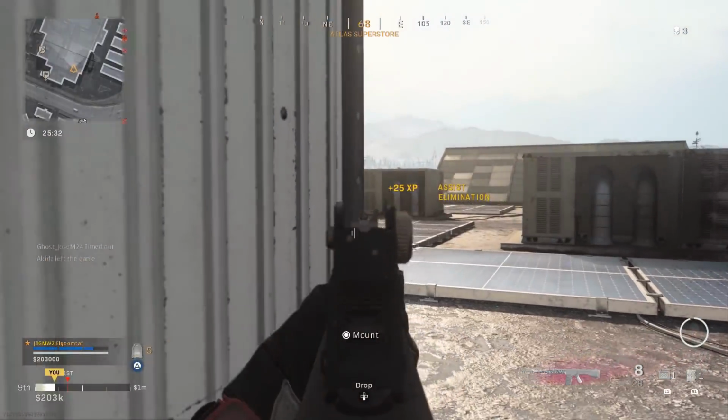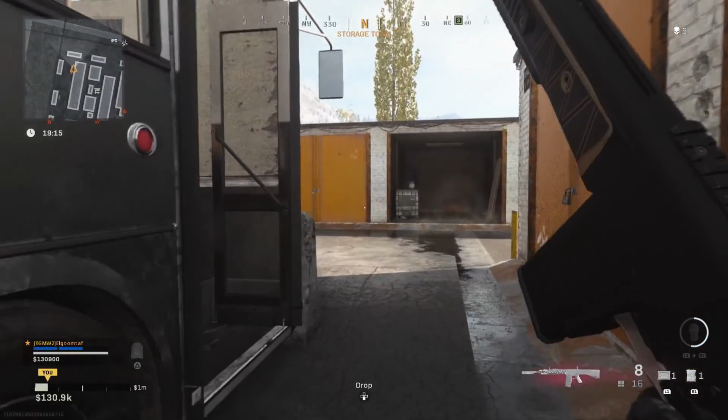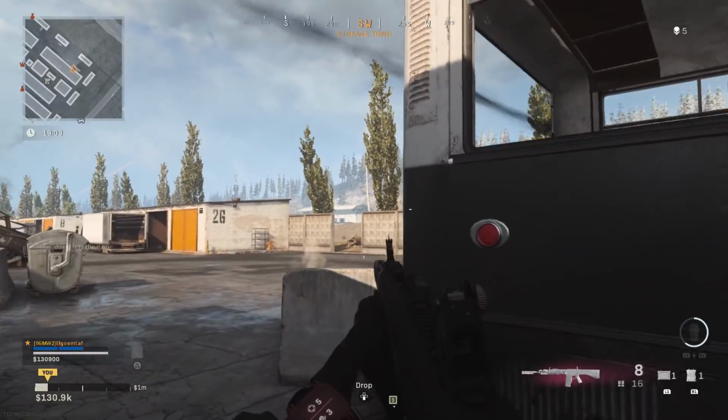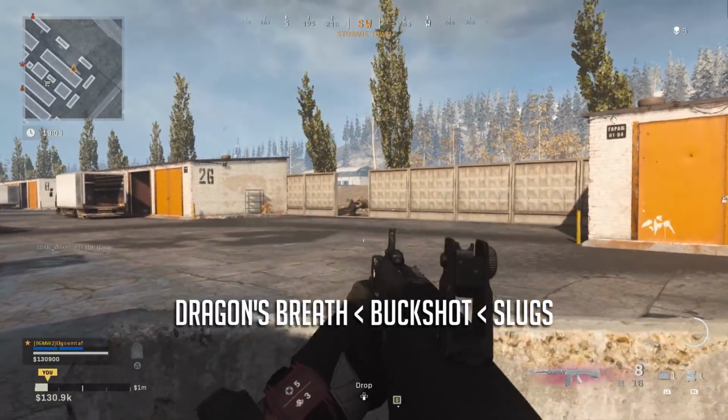So we've talked about all 3 ammo types, their niche and their downsides. Now, out of all of these 3, which one do I think is the best? So if I had to rank my preference and how to run it with this gun from worst to best, it would be Dragon's Breath, Buckshot, and Slugs being number 1.